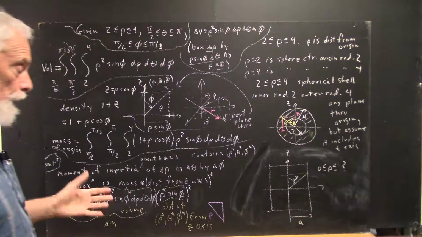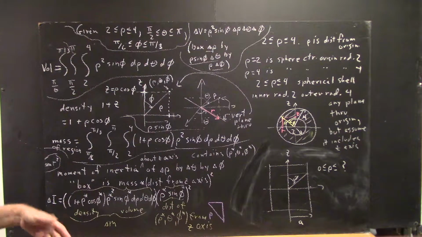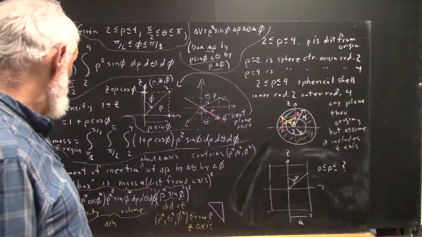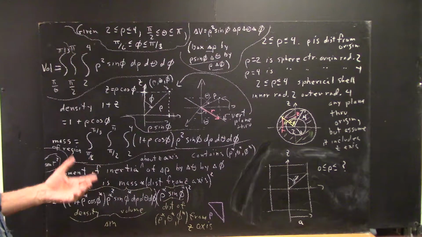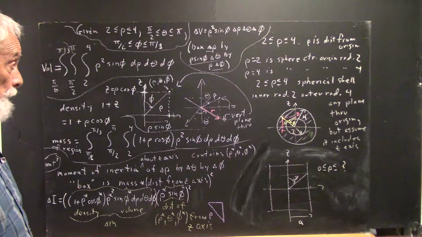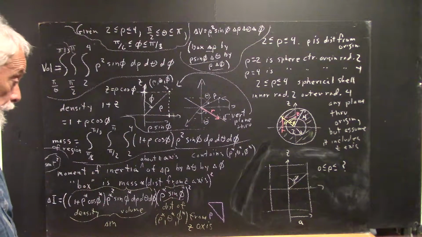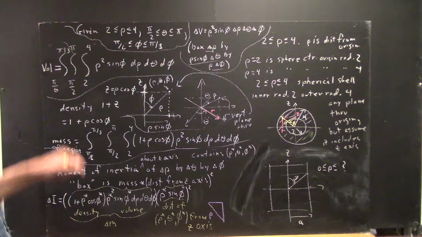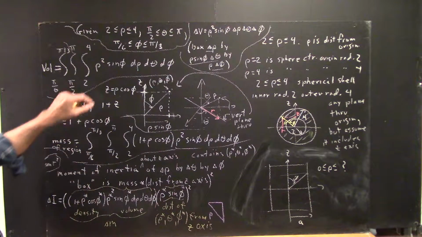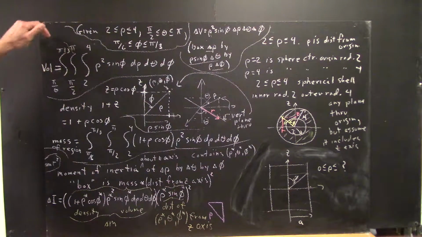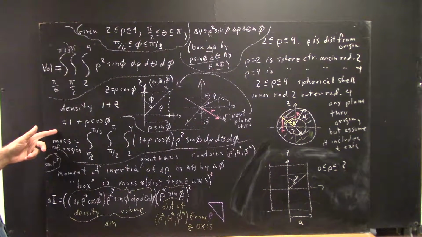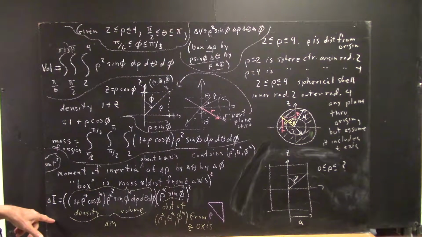Now, we haven't actually done the integration, but the integration is straightforward. It's no more difficult than the integrals you did in your first year calculus. And I'm not going to take the time to do a lot of those integrals. I do have a lot of videos, the alternative videos on your website, where I work through a lot of details for a lot of integrals. Here, I just want to focus on what things mean and how we set them up. So that's an example in spherical coordinates of how we set up a mass integral, a volume integral, a moment of inertia integral.